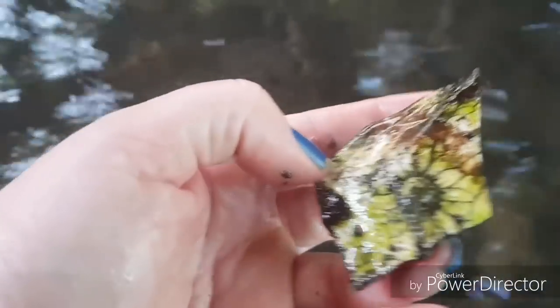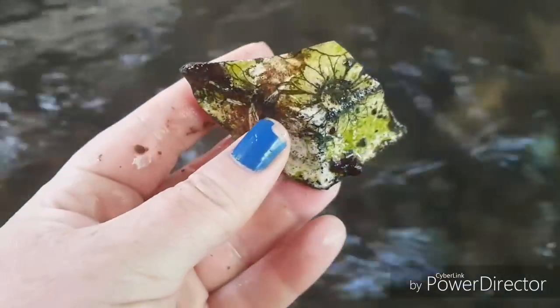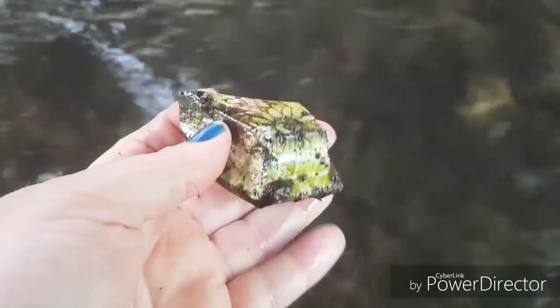Here's a nice pottery find. This looks like the lid of something, I'd say, and it's got a beautiful pattern there. I don't think it was meant to be that shade of green, but isn't that beautiful? And I just imagine that would have had a really lovely shape as well. Look at the corner of it there. So yeah, pleased with that.